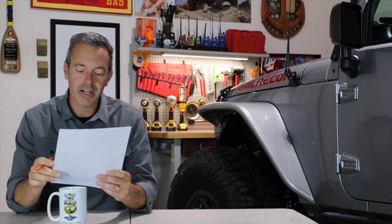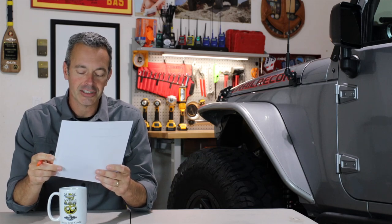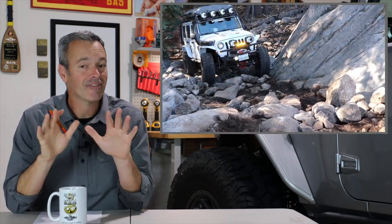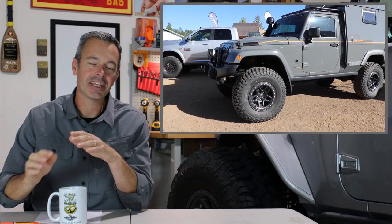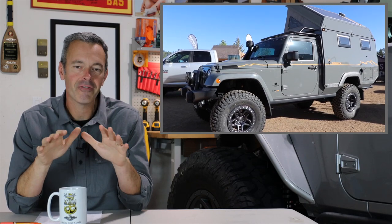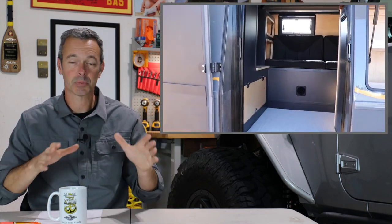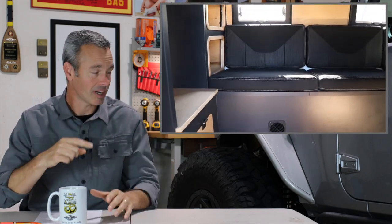Alberta Back Road asks: out of all the rig walk-arounds you've done, excluding your own, which one is your favorite? I think it's fair to say excluding mine and excluding Marco's, because Marco's would probably be my favorite we've ever done. But my favorite one I've done was that AEV Outpost — that thing, oh my gosh. I love the way that vehicle was put together. To be able to take that camper shell and put it on the back of a Wrangler like that, and then just go hit the trails and camp and live inside that — oh my gosh. I would love to take that thing and put it on the back of my Gladiator. I think that would be ideal.